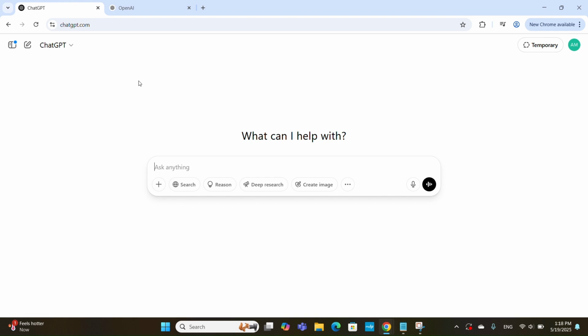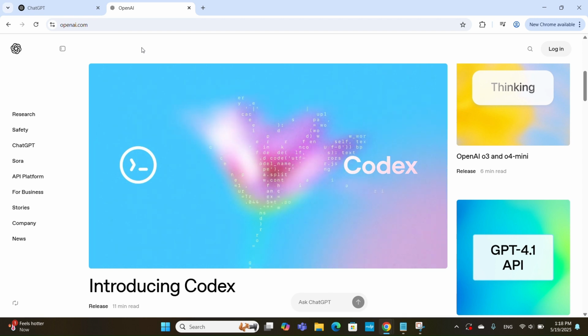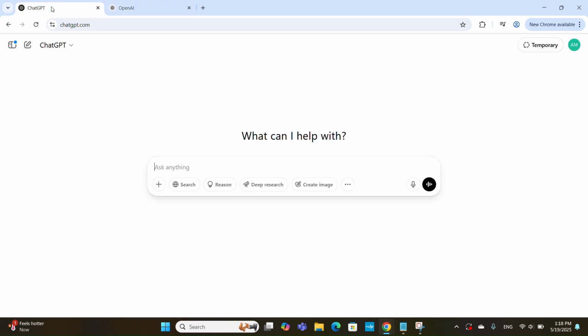Before we start using ChatGPT, there is one important thing: ChatGPT is one of the products of OpenAI. OpenAI is the organization which is creating and developing all of these large language models, and ChatGPT is one of the models available.